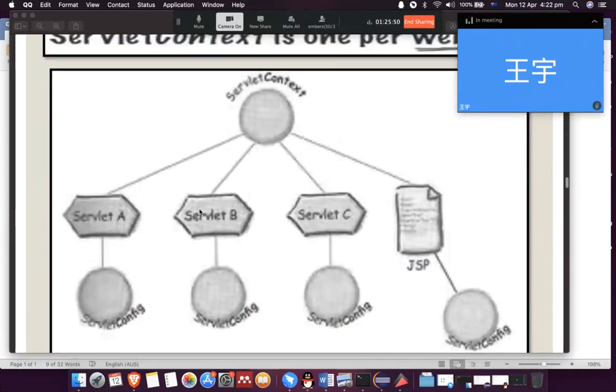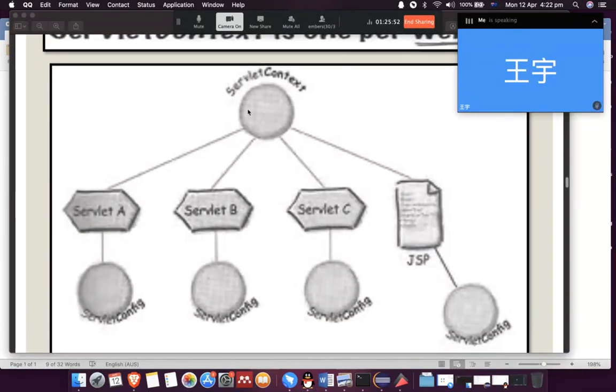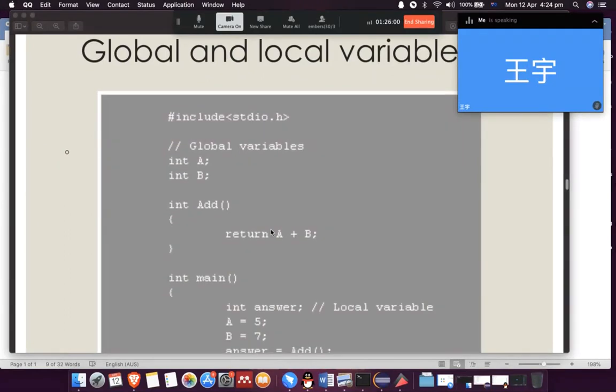So if I go back to this question, you can see the servlet context is shared between all the components, which means servlet context is similar to which variable?